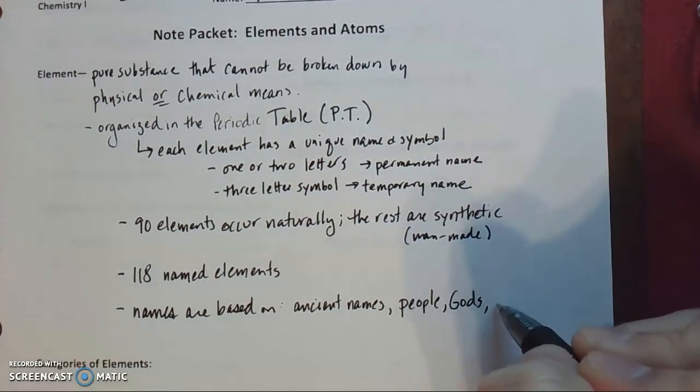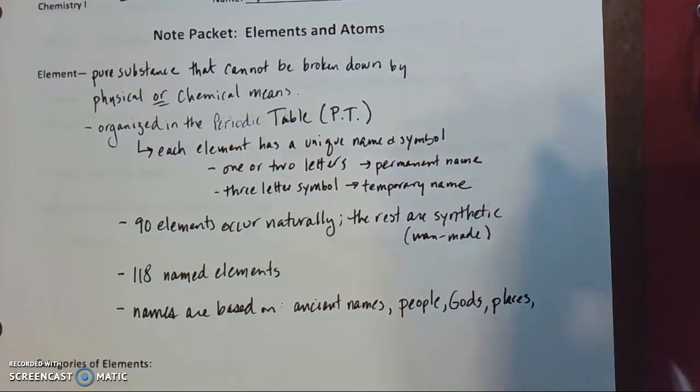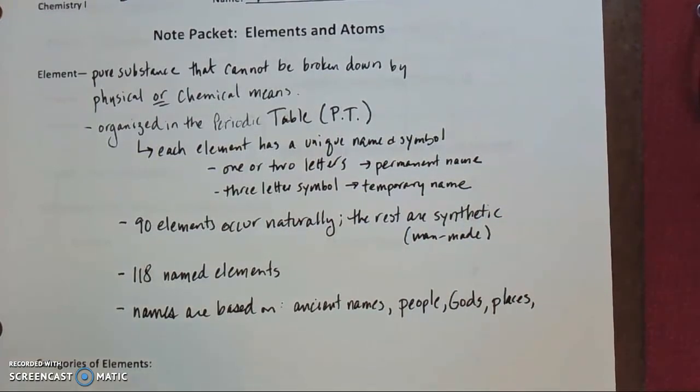There are ones named after places, like Europium and francium, germanium. There's even holmium, terbium, ytterbium. Ytterbium is named after a very small town in Sweden called Ytterby, which is where its YB symbol comes from. So, named after a lot of different things. Our next video is going to look at one way we categorize elements.